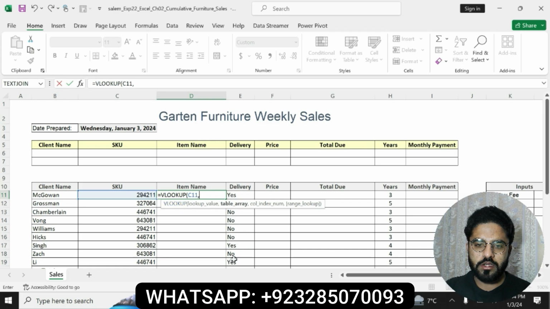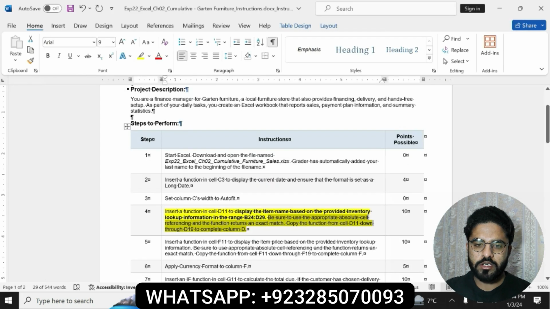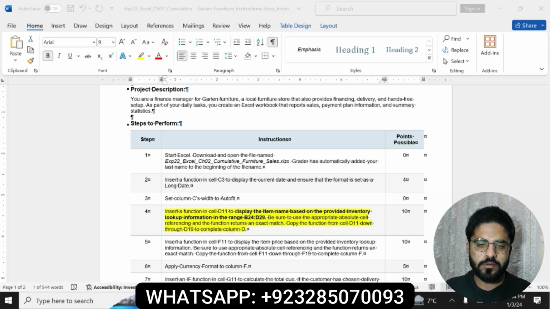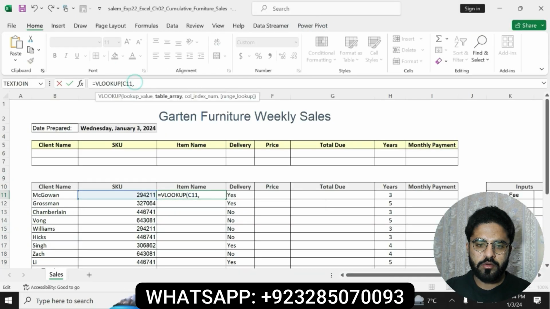We basically have to set a range, B24 to D29. We have set this range as an absolute reference. Use the dollar sign for absolute reference because its values are constant and do not change. Then FALSE.